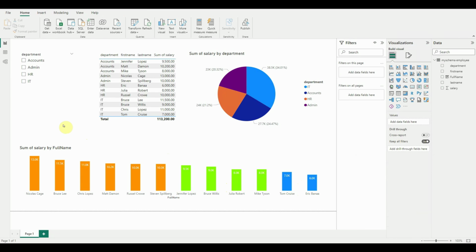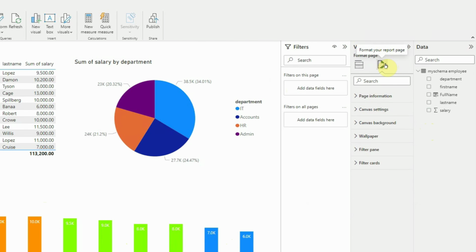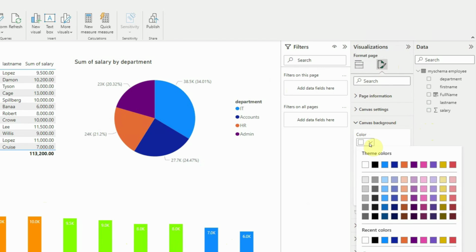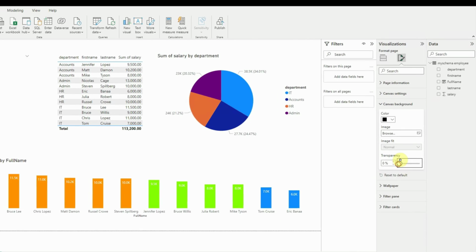And to make the report a little more nicer, we will change the background. Just click on any empty area, and then go to the format your report page, this option, click on the canvas background, and we will make it black, and the transparency will be 0.